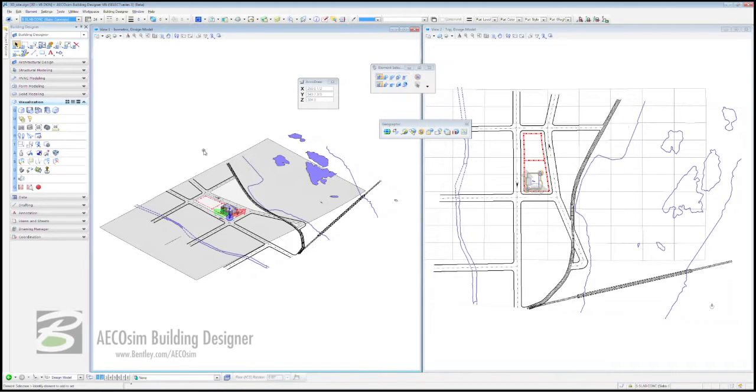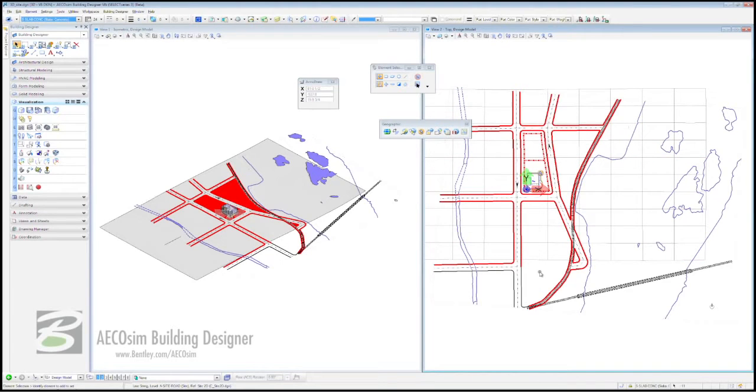Taking this one step further, it'd be great now that we have a terrain to perhaps be able to imprint some of the civil engineers and surveyors' design data onto this fledgling terrain model. And to do that, we're going to come to our top view. We're going to start selecting some of the road design. We're going to hold down our control key and just left mouse button, click over some of this design work.